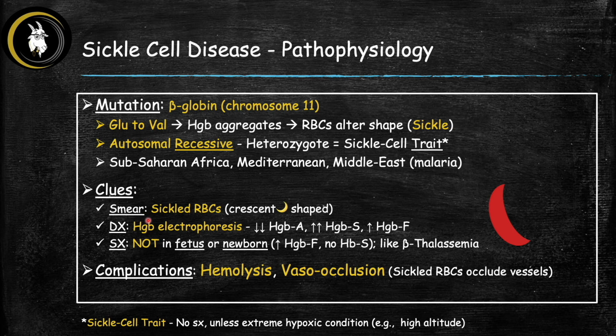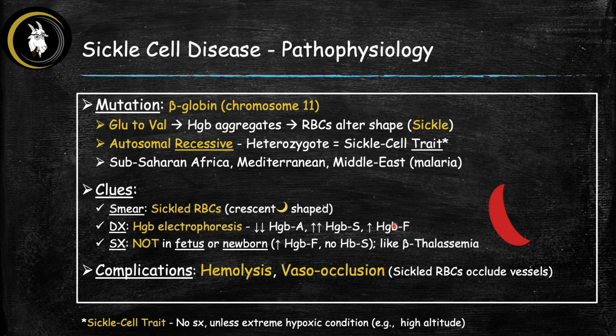The confirmatory test, though, is hemoglobin electrophoresis, and that's because you want to actually show that instead of the normal hemoglobin A, you have the abnormal hemoglobin S, and that's exactly what you see on hemoglobin electrophoresis here. Very high amounts of hemoglobin S, very little hemoglobin A, and an increase in the amount of fetal hemoglobin. And this is an important, helpful adaptation by the body. That's because fetal hemoglobin is made up of 2 alpha and 2 gamma chains. So it uses gamma instead of the beta globin, which is mutated here. So our body, being smart and all, compensates for this condition by making more of the hemoglobin that doesn't use the abnormal beta globin chain.